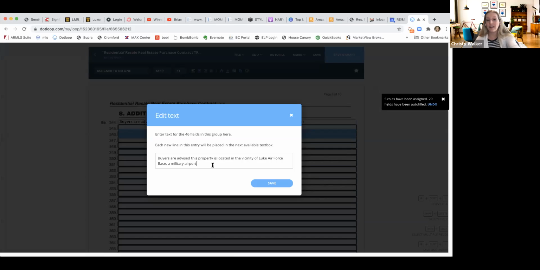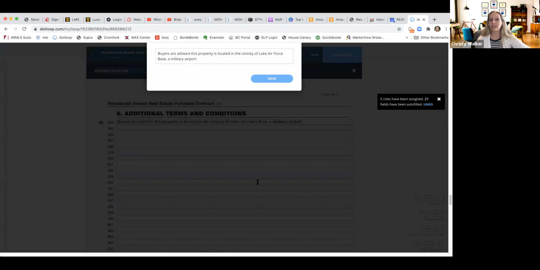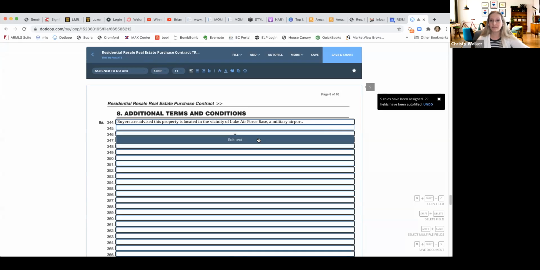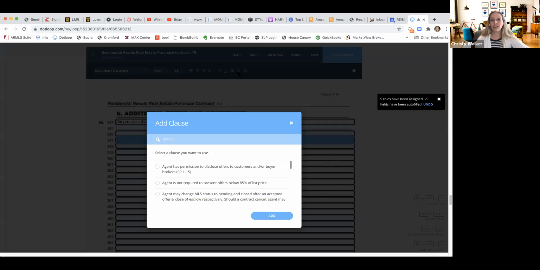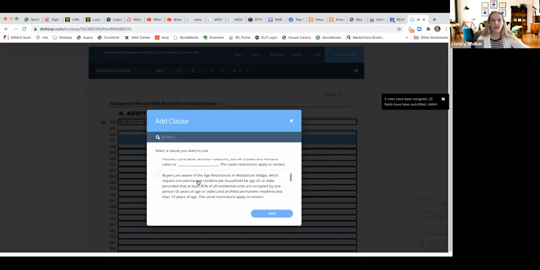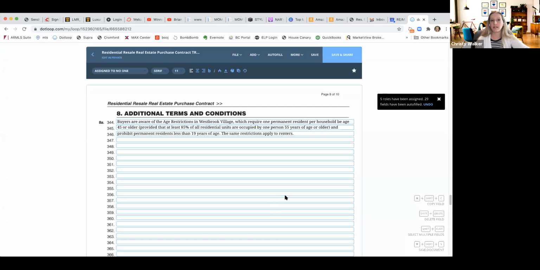If I need to change it, I forgot the period on this, I just click on it, go in and change it, okay? I have the ability to insert additional clauses as well. So let's say I don't want to include that. Maybe this one is about age restrictions, and I'm inserting that because I already have it typed. You can type as many of these as you need to and insert as many as you want. But for time, I just wanted to show you how you get to the clauses and where you would put them in the contract. Now that you know on section 8, you can use this icon to insert pre-typed language.